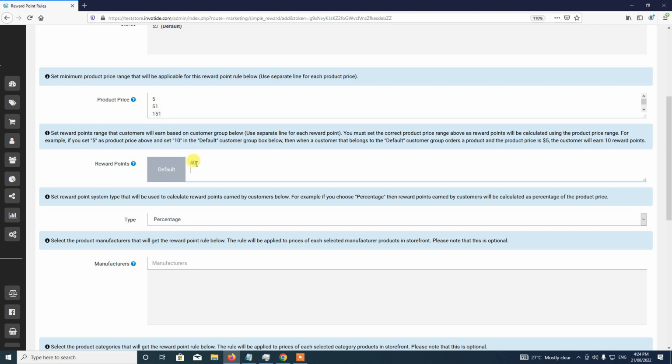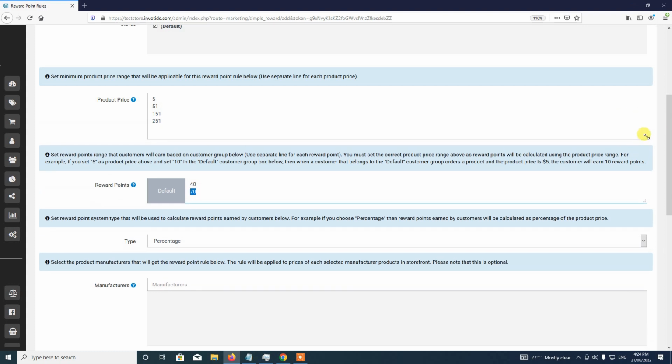For the second one, we put it as 70. So for this, what this means is if a customer orders a product that the price is within $51 to $150, the customer will earn 70 reward points.